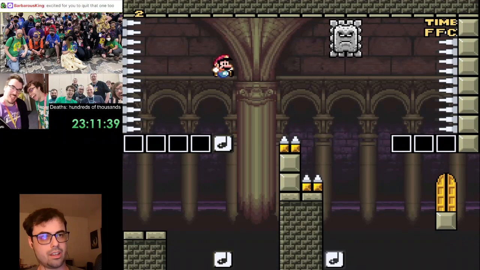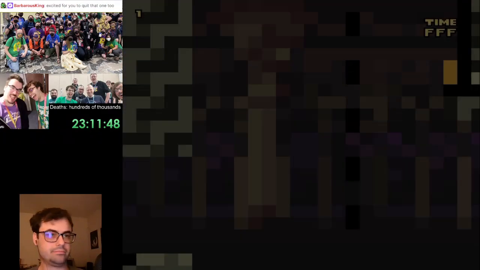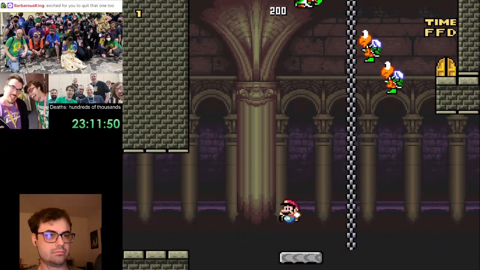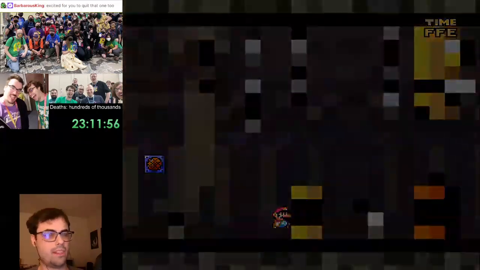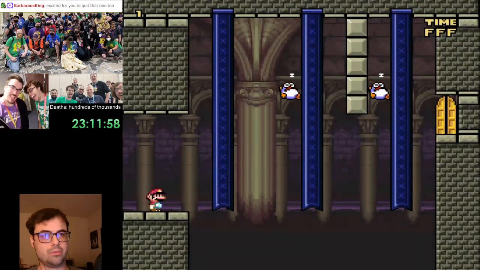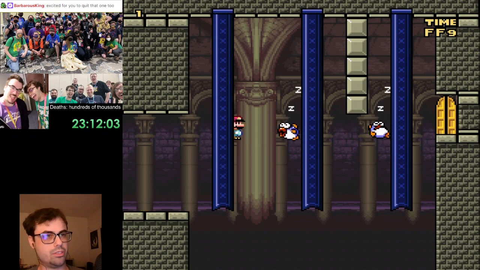I still want a better strat here. I'm gonna try this again. Not perfect still. Ooh, when you're holding Yoshi to the left of you, it seems like I would have to do a left input before getting on top of him. Alright, 2 full jumps.